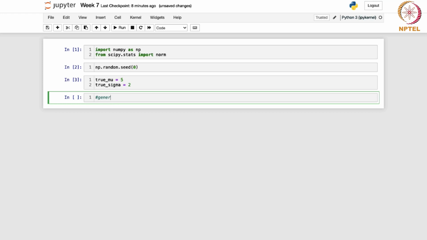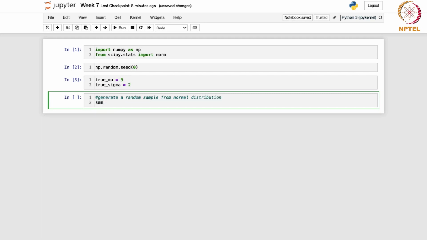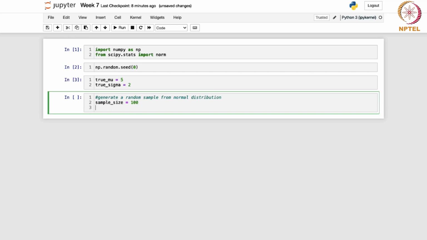Let me just write a comment, generate a random sample from normal distribution. For this, first of all, we have to mention the sample size. So let us take it as 100, and then we are going to generate a random sample, and it will be stored in the data_sample variable.